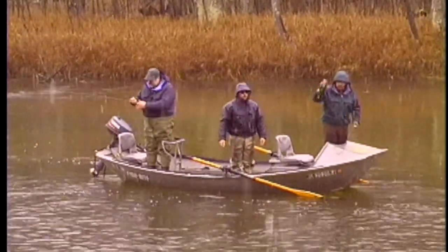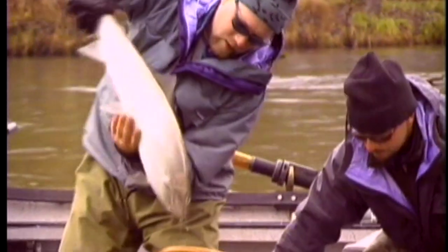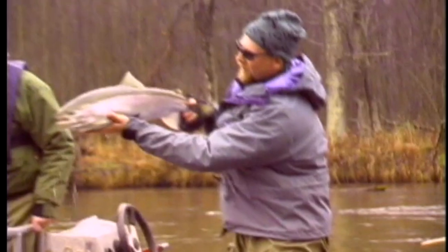These fish that are here this time of the year, our average sized fish is 8 to 9 pounds. We occasionally get a fish over 10 and a rare fish above that. Kind of in age classes, a 7 to 9 pound fish is a 2-year lake fish or a 4-year-old fish from gravel, and a fish over 10 pounds is typically a 3-year lake fish or a 5-year-old fish, and a bigger fish is generally a 6-year-old fish.